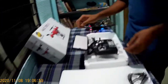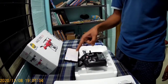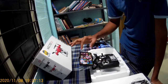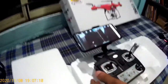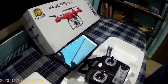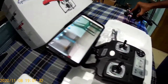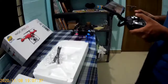So we have an unknown source over here, and we will try to connect, and this says that there is no internet connection. That's all right. And we will now go back to the application, start. Yeah, here we can see the batteries, as you can see. Yeah, we can see everything around us over here. And now the camera is also set up, and now we are ready for takeoff.